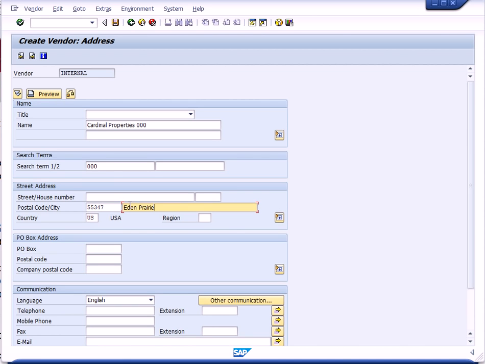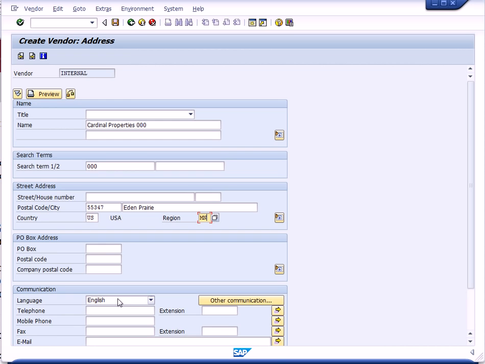And the country is US. And the region is MN, Minnesota. And English is selected as the language.